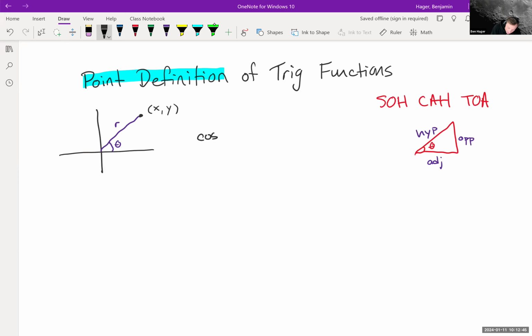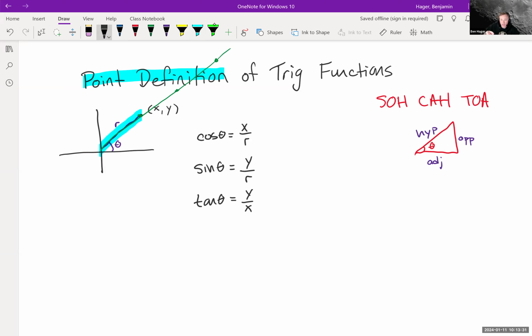To find cosine of angle theta, if you know some point, it could be any point on the terminal side of that angle theta, it could be there, it could be way up here, it doesn't matter. What you do is take the x value of that point and divide it by r, the distance from the origin to that point. To find sine of theta, you take the y value of your data point and again divide it by r, which is the distance from the origin to wherever that point is on the terminal side of angle theta. To get tangent of angle theta, we would take the y value over the x value of the point. So it's not dependent on r.